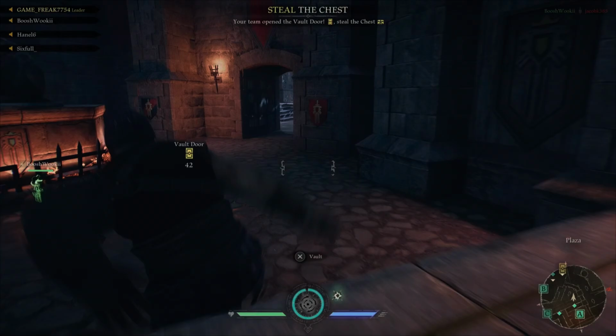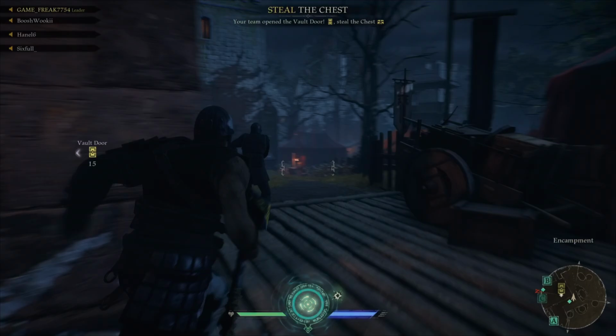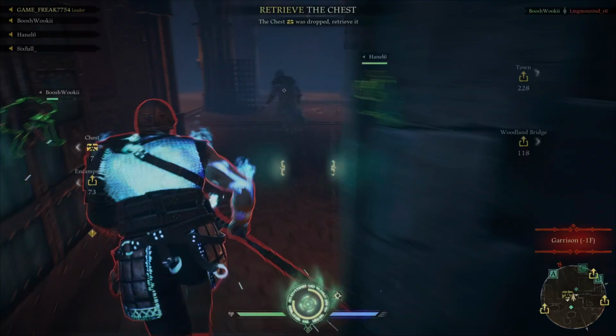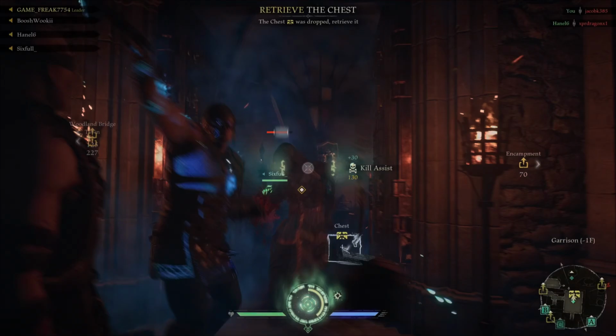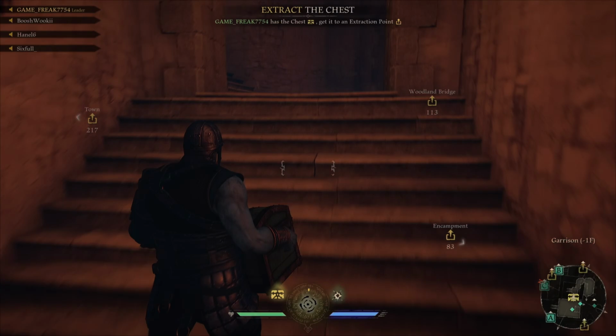Now this next clip, you're going to see the Robins again at the vault, and I will end up engaging on the Robins with the one shot, and I will also take the chest away from them and immediately start going to our spawn point to place the chest. And in the meantime, I do not get attacked at all by the enemy team.